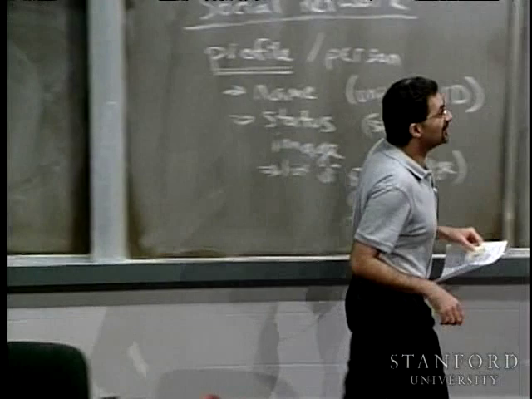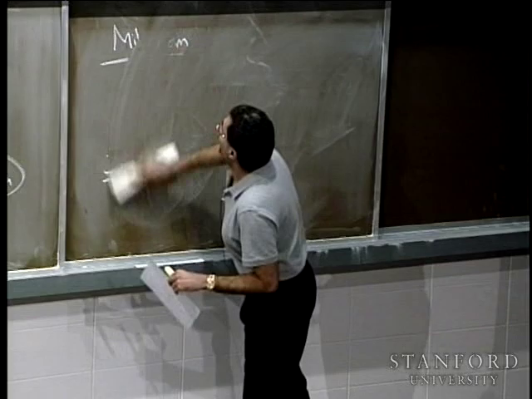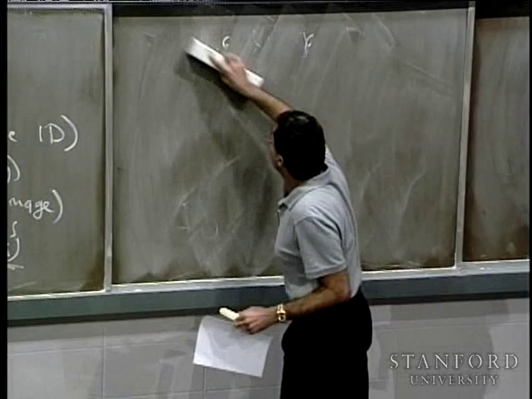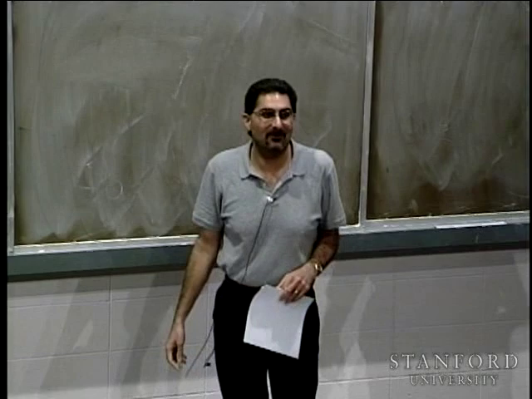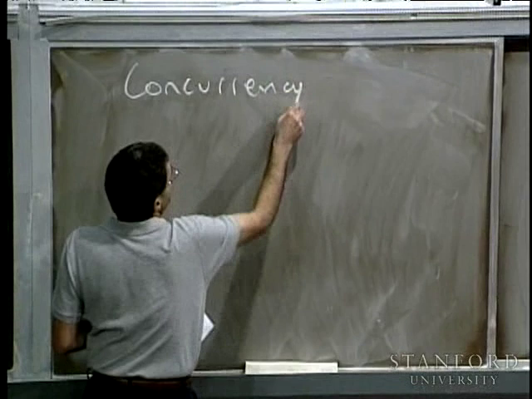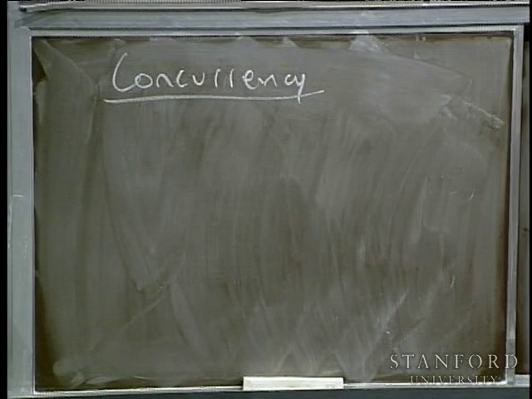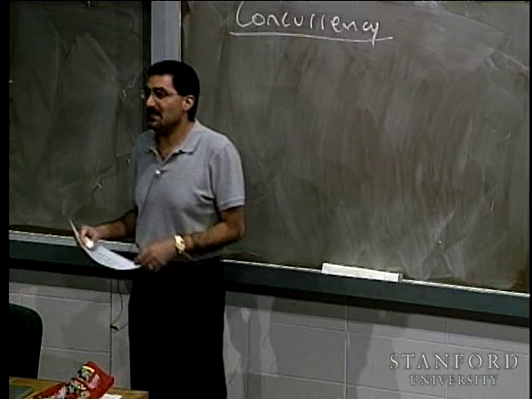Time for something completely different — the advanced topic for today: concurrency. This is something you don't need to know for the final exam or assignment seven, but it's so important in how programs are actually done today that you should know it. Also, in the next class we'll show you how to turn your programs into applets or executables to share with friends, and you'll need to understand this idea. Basically, concurrency is that there are multiple things happening on your computer at the same time — or it looks like there are.